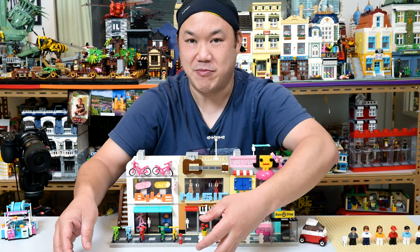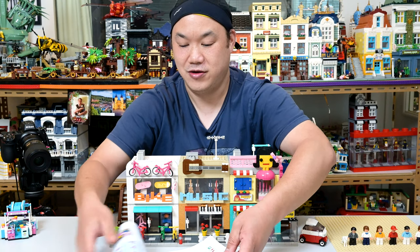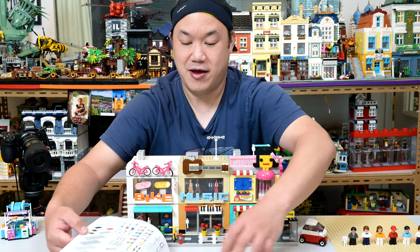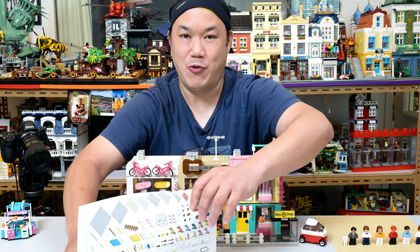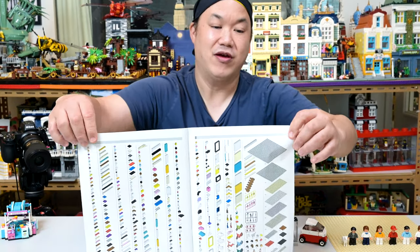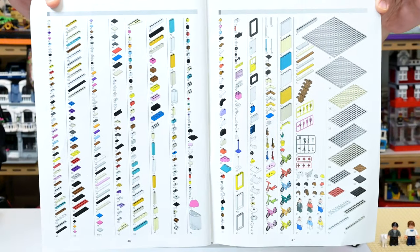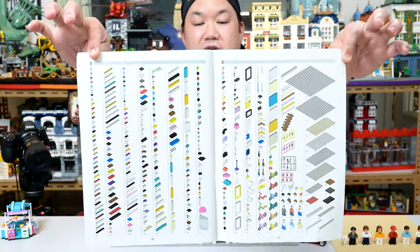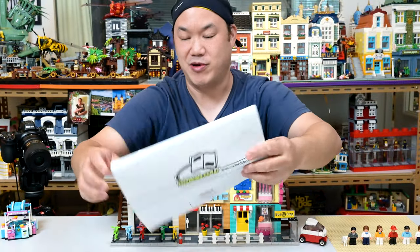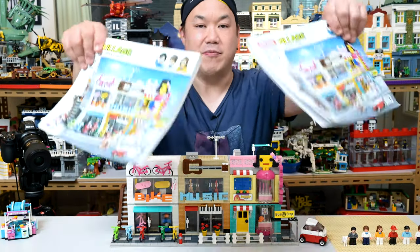A lot of people ask me, how come none of their sets have been knocked off? I don't know — that's a good question. That could be my future business right there: just take the manuals, buy parts, and sell them as my own sets. Nah, I wouldn't do that. But they do have a sheet here — freeze frame that. You're in 4K, so you can see what parts you need. And Oxford does have a couple of parts that are just unique to Oxford Block. They might not be able to 100% replicate it. Nice manual. Very easy to read.